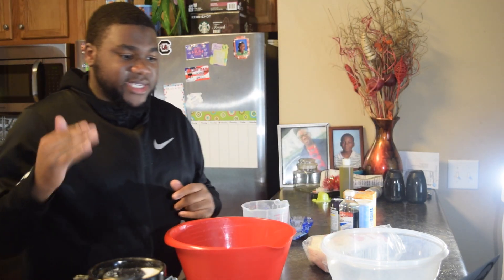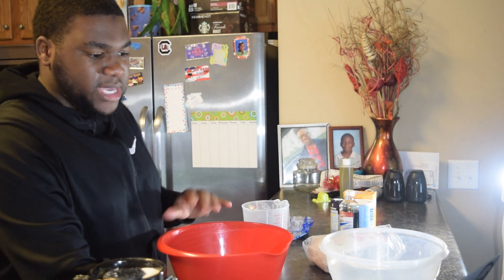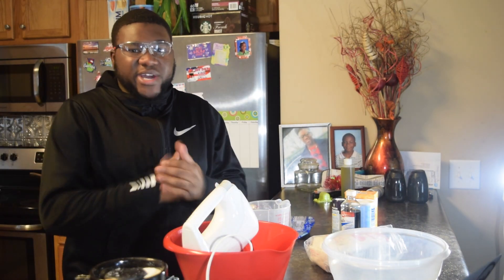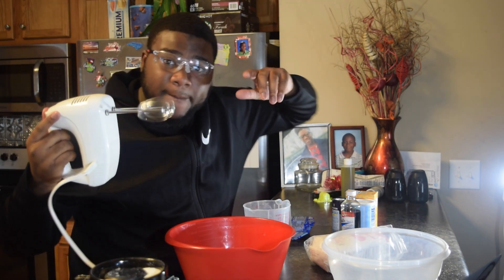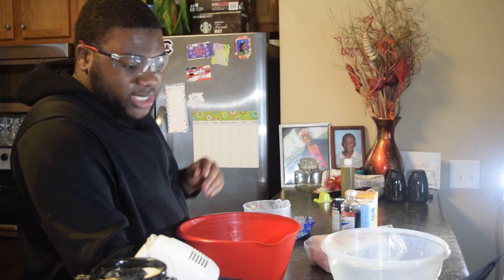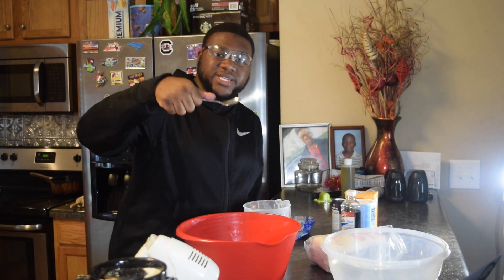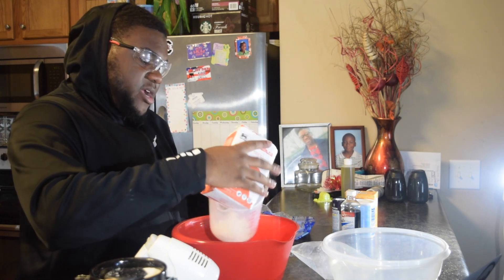So we got the oven preheated. In a separate mixing bowl, mix flour, baking soda, salt, and baking powder. I got me a mixer — I've never used this before, this is like old technology to me. I'm back and I'm ready. I got my glasses, I'm ready to mix. In a separate bowl: flour, baking soda, salt, baking powder, and we need a teaspoon. I don't have a teaspoon, but I do have this, so I'm guessing that it's gonna be a teaspoon today. Three cups of all-purpose flour — or self-rising in our case.